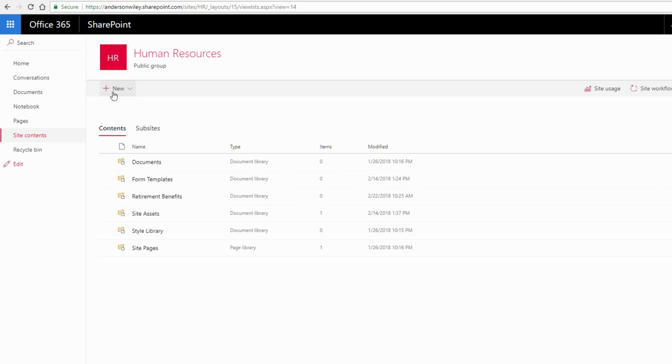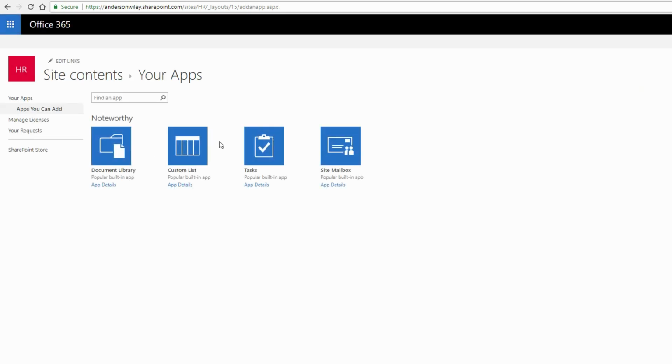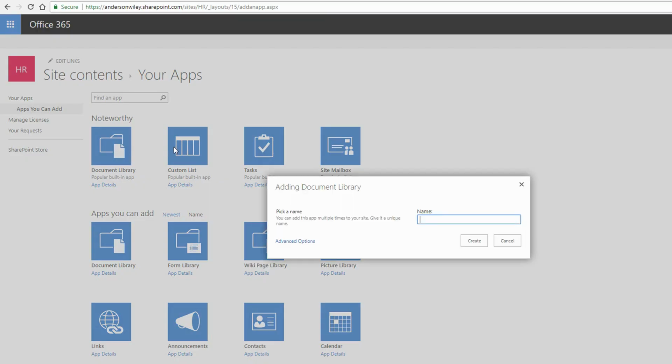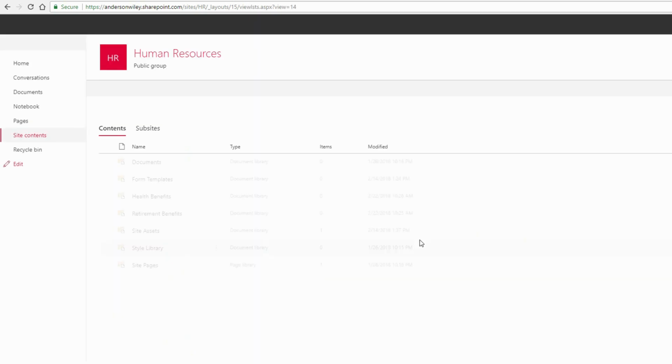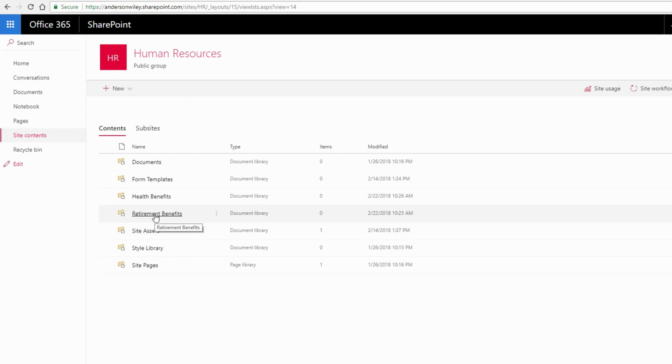And I can keep going from here. Click on New, choose App, and maybe now I want a new document library for health benefits. And click Create. So now I have a library for retirement benefits and another one for health benefits.